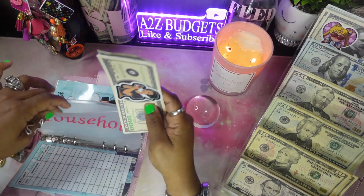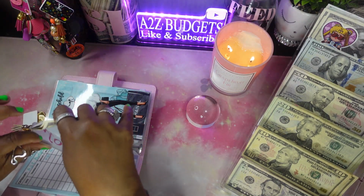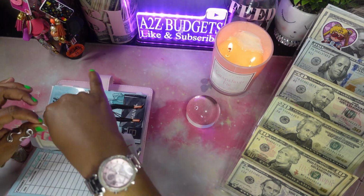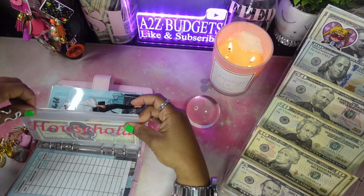And guys, the envelopes feel so much better now. Especially the A6. They only can hold so much money, so yeah, it was on the verge of busting out.